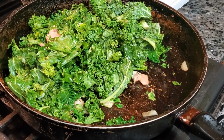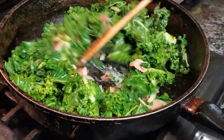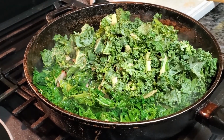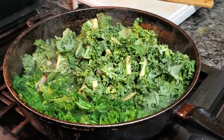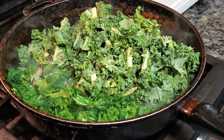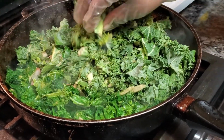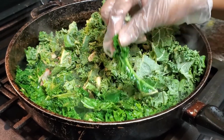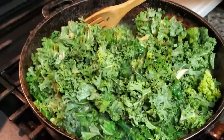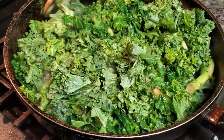Add in some garlic butter. Y'all be careful, because when y'all buy greens, the different greens in the bag at the store, and you wash them and all that good stuff, they be having extra stems to help weigh down the bag. You guys are catching my drift here as to what I'm doing.